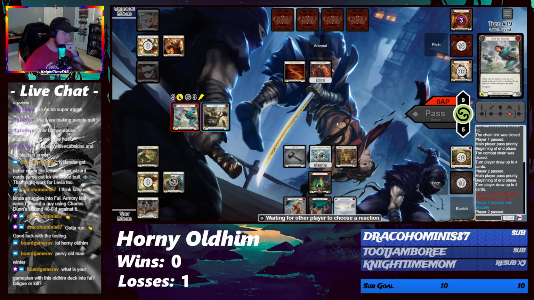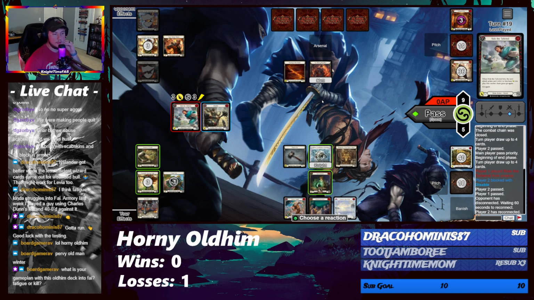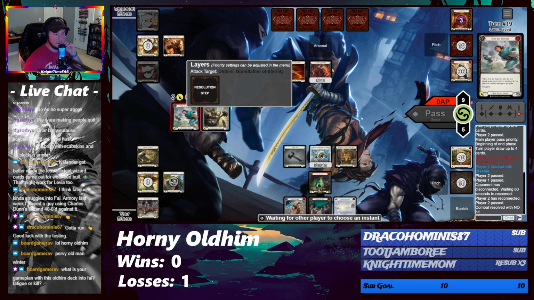Oh man, these games have given me a headache. That's what I'm saying. What's your game plan with this Oldhim deck into 5? Fatigue or kill? It's definitely fatigue. You can't really do much else. You don't really have the threats to be able to just threaten them.